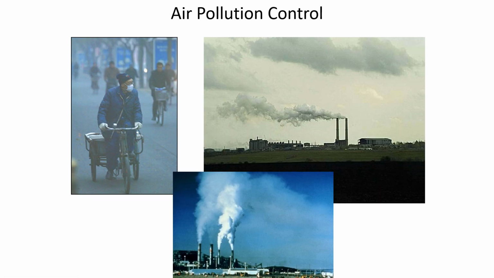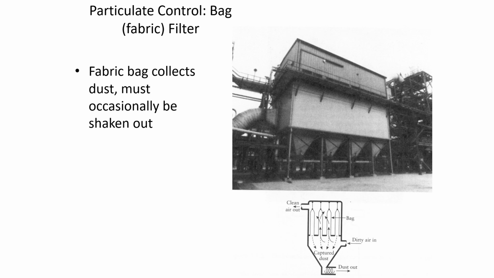But air pollution control is really important because, as I mentioned at the beginning of the lecture, inevitably there's going to be some stuff that we're not able to reduce or mitigate the effects of. There's going to be stuff getting into the environment. But how can we reduce what is discharged? Well, it depends on the nature of the pollutant.